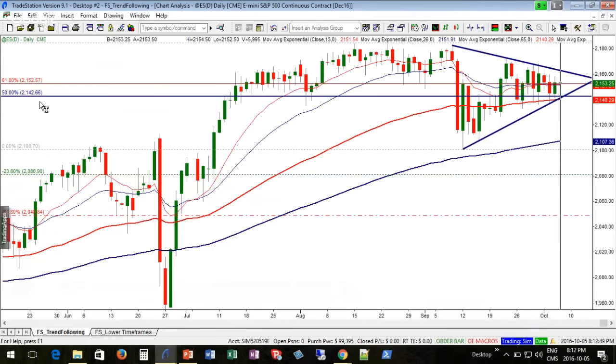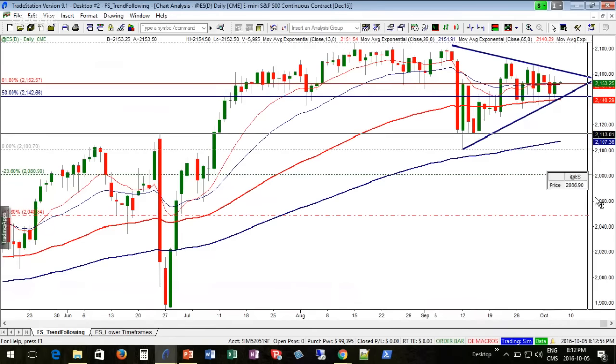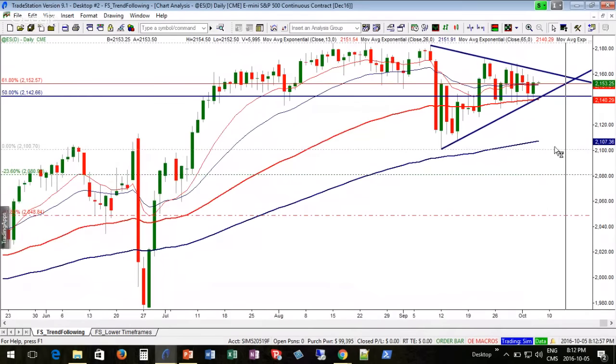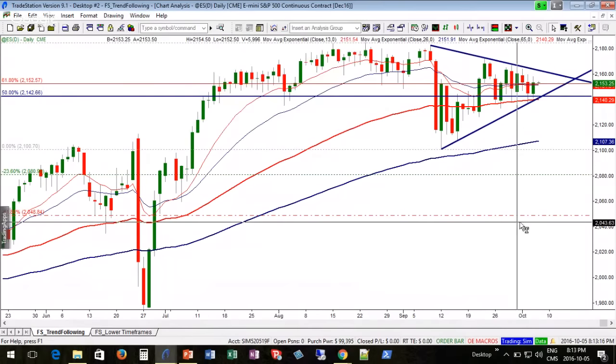2140 to start acting as a resistance again. Okay, so that's the area where we want to short the market once we have the proof that there is no longer participation from the bears here. And I would anyway anticipate another reaction higher if this market moves lower before we can actually get into that 2020.